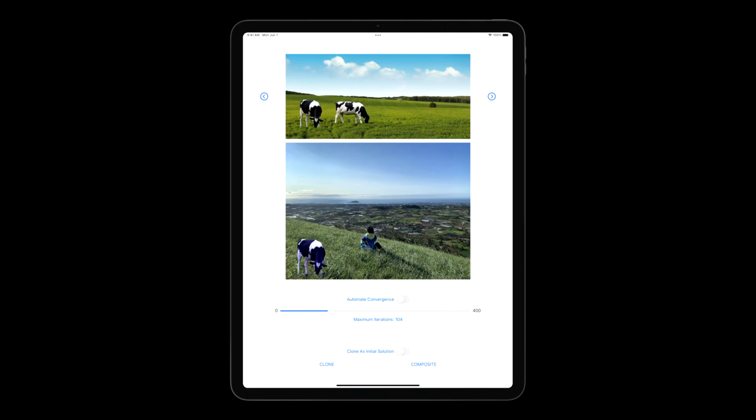Initializing the solver with the cloned image instead of the background image can result in faster convergence. We can enable this initialization mode by toggling this switch. Let's see this in action by setting the iteration count to 50 again and resetting to the naive clone. Now let's run the solver. We can see the solution image after 50 iterations looks pretty good. Since we already start with the source object, we also observe less bleeding at the edges.